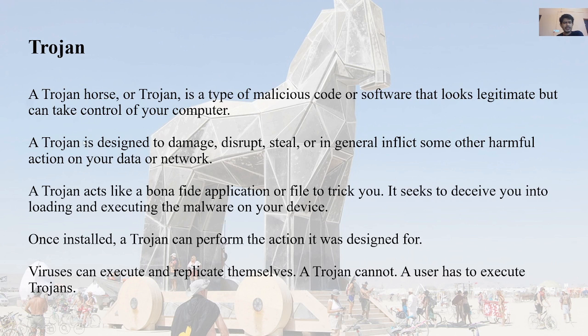It is basically designed to damage, disrupt, steal, or do some other malicious activities on your data or network. So a Trojan acts like a bona fide application or a file to trick you. It deceives you into loading and executing the malware on your device. That is, you execute the malware without even knowing it, and because of the execution of the malware, your computer is compromised. Once installed, a Trojan can perform the action it was designed for.